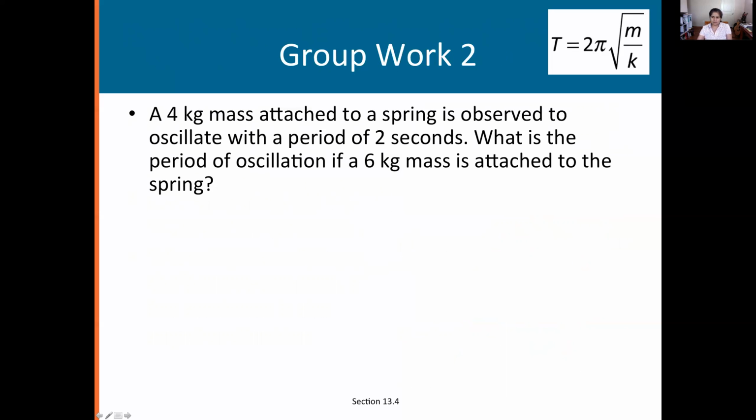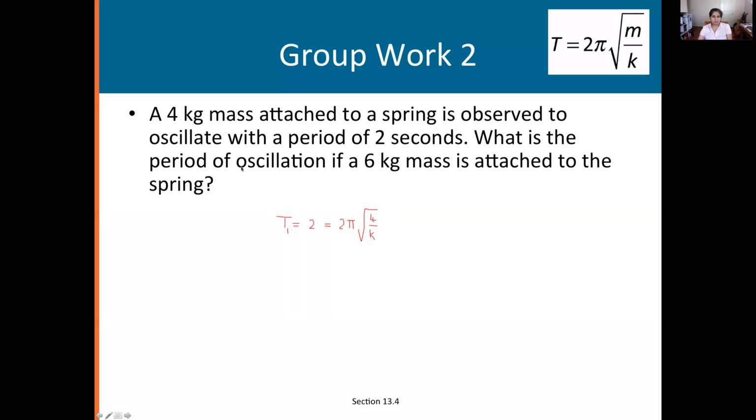So let's do a simple problem on this. A 4 kg mass is attached to a spring and is observed to oscillate with a time period of 2 seconds. So let's say T1 is equal to 2 seconds. And this is equal to, I've given you the formula here, which you would have to bring to the problem. It will not be given to you. 2 pi under root m over k. And let me replace the m with 4 kgs. So long as we're in the MKS unit, you can just put in the numbers.